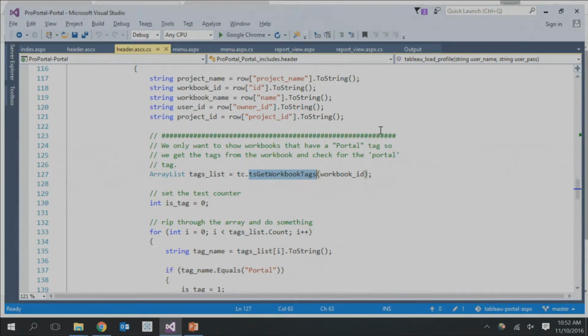So as Jared explained earlier, we use a tag in Tableau Server called portal. You can build whatever you want. You can make it robust. Some people have sales portal. Some people have marketing portal. We're using the tag mechanism so that we don't have to create an admin screen on our portal. We're trying to use any kind of components that are in Tableau Server, and the tagging system is a great way to sort of identify it.